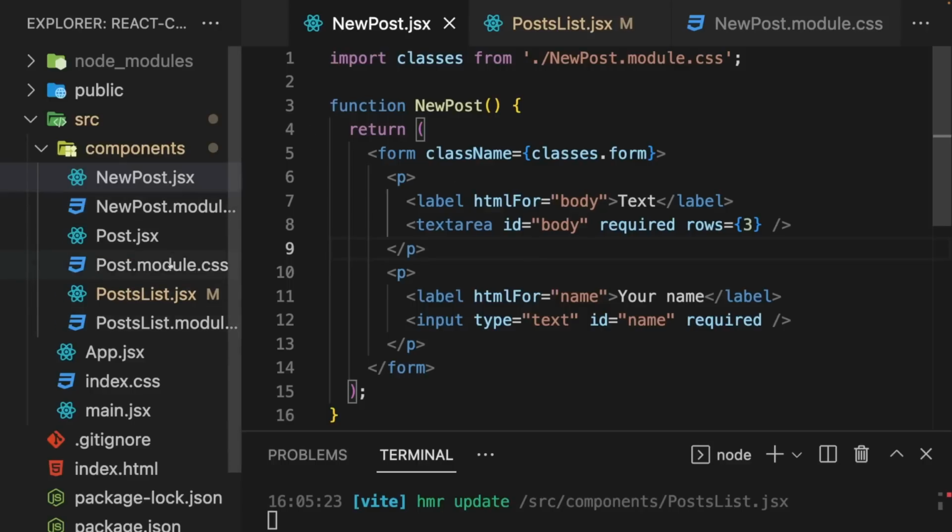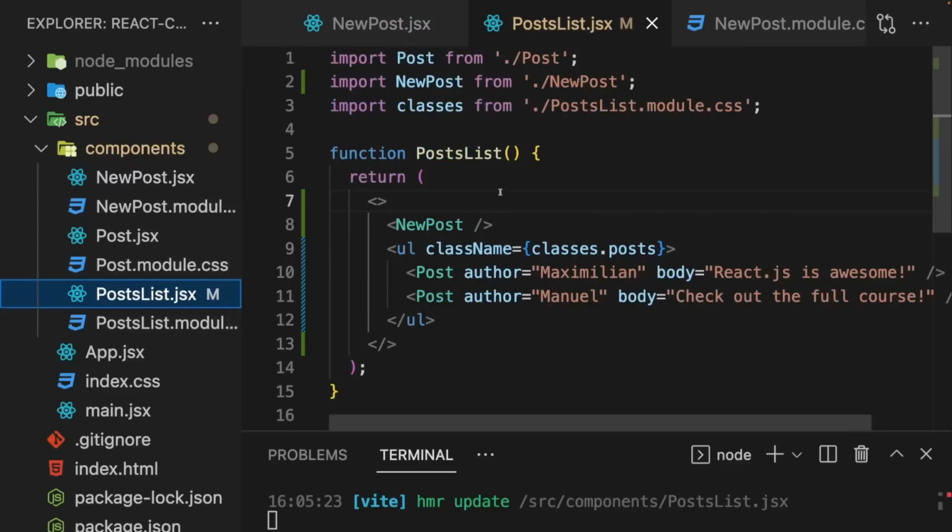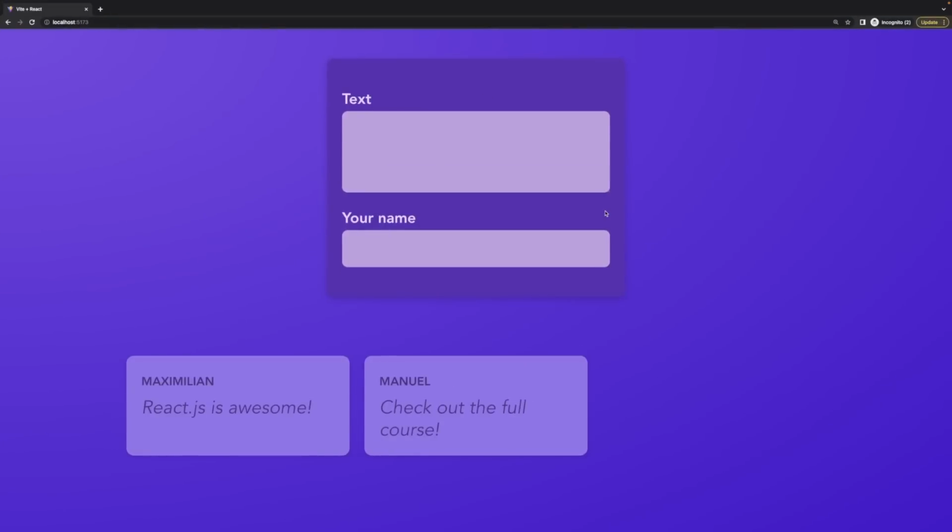But with that, we got this new post component output there. And if you save all files, you should see something like this on the screen, this form above this list of posts. And my goal now is that as I type something here, I update this text down there. So in the end, this text should go down there. And if I type a name here, that name should in the end go down there. And at the moment, that's of course not happening. But that's where this new state concept and feature can help us.